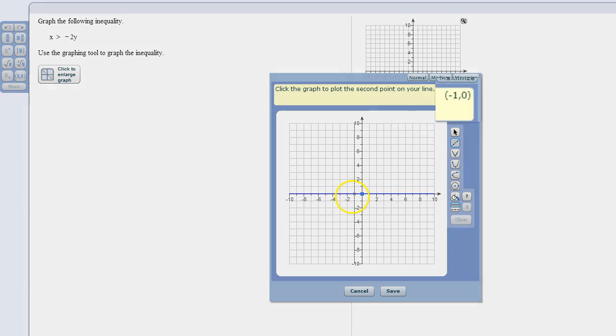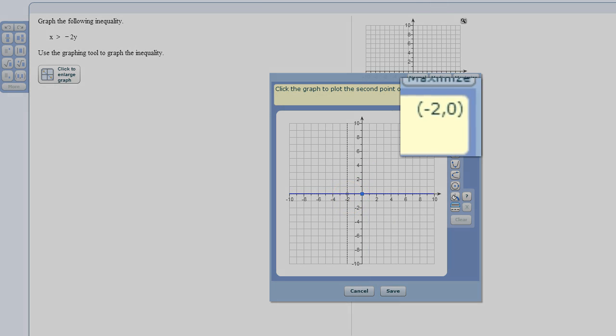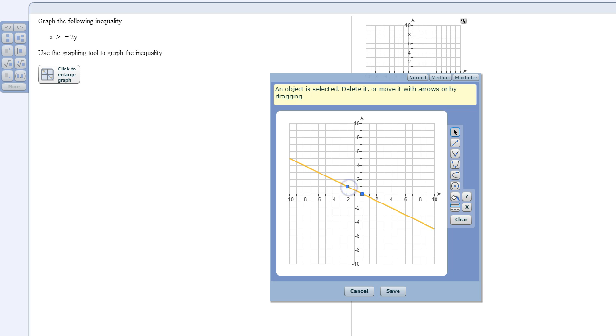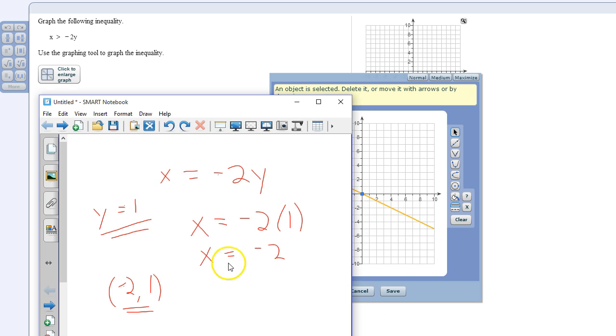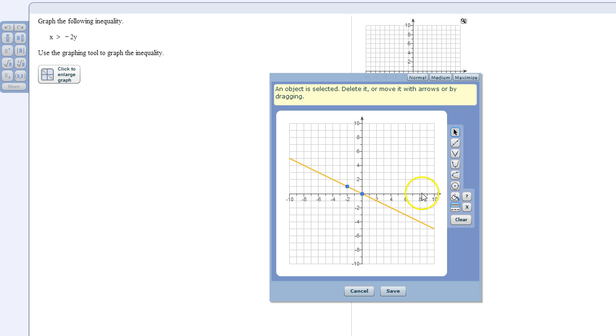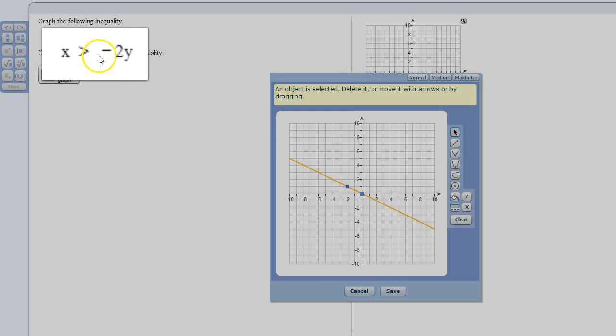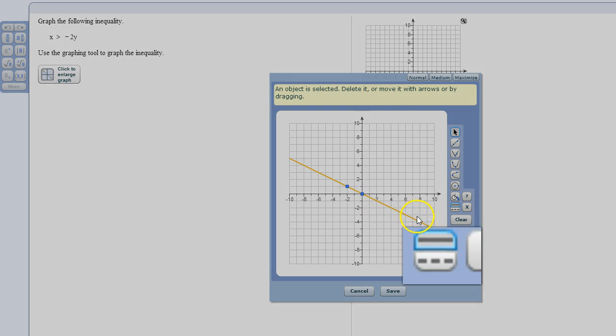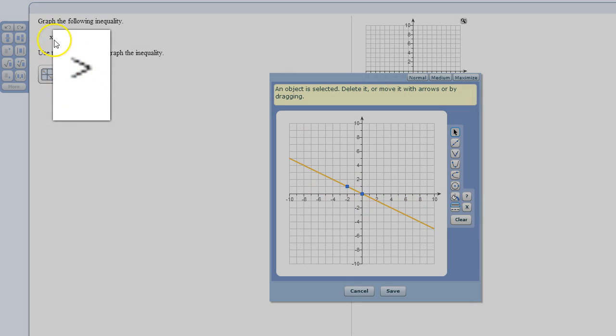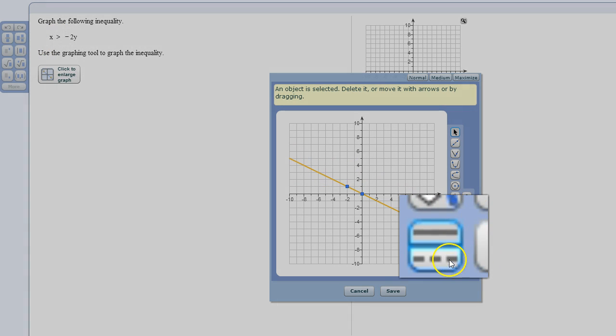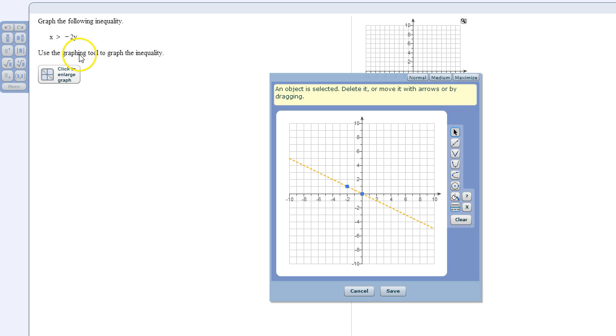So I come back in here and I find negative 2 for x, positive 1 for y. Again, notice up there in that corner, and I click. So there's the line x equals negative 2y. That's what it will look like if we graphed it. Now, because this is an inequality, to know if this line stays solid or if it's dashed, we look to see if this order symbol is underlined. If it's underlined, it stays solid. If it's not underlined, we need to dash it. The points on the line x equals negative 2y are not included because it's not underlined, so we dash it.